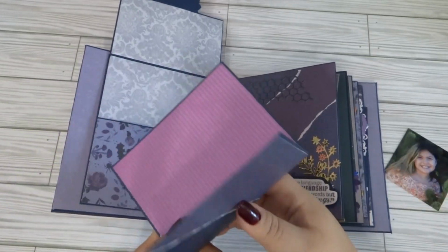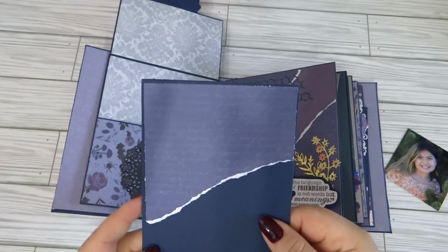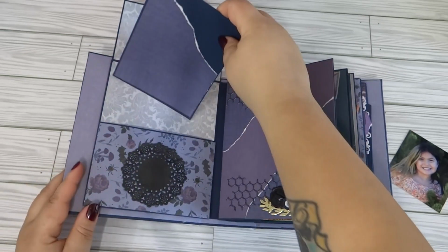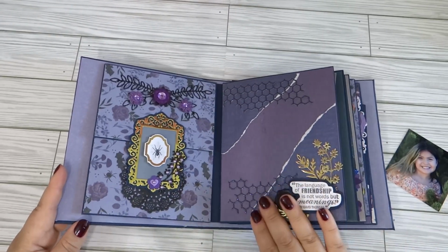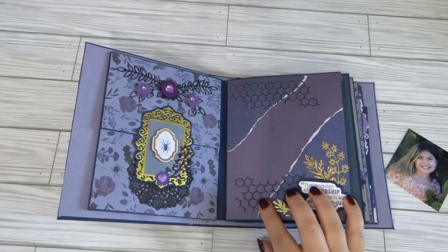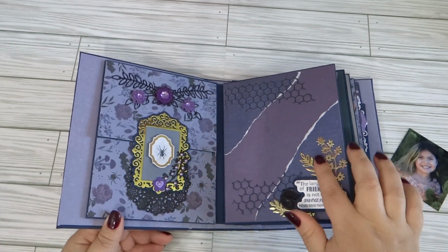It's very beautiful. And I just used paper that I had laying around that kind of matched it, because I wanted to give this worn out effect. Alright, so that's just magnetized shut. This one, I don't know why, but it's my favorite page. I really love this beehive type of texture. This is again a die, so are all these.